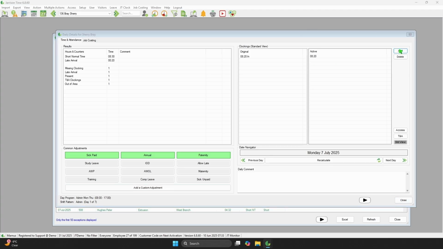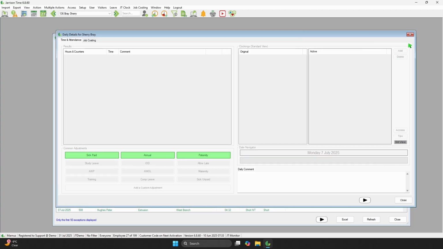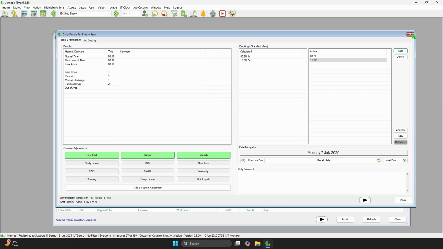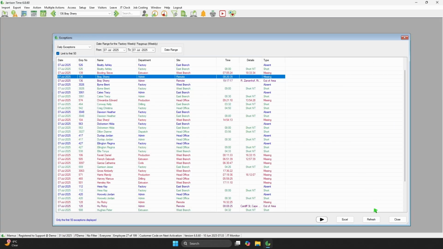I'm just going to move over to the Add button and add a punch. We can see as well that there is a reason option here. We refer to this as the manual punch reason, and we have it in the system as an option for you to audit what your users are doing in the system. If a manual punch is added and a reason is required, it can either be something that you just freely type in, or it can be something where you have to select from a list of reasons. And then if there is an inquiry about why there is no physical clocking, it can be reviewed to say that, oh, okay, well, the factory door was locked, or the person simply forgot to punch in.